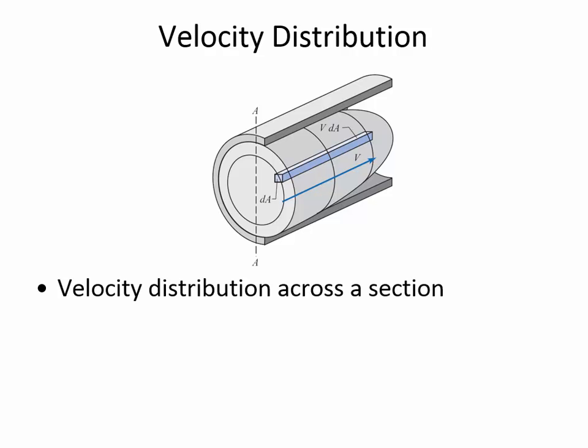Now, velocity isn't the same everywhere in a cross-section. What we just calculated in this example, the average velocity, works well when we're talking about turbulent flow, which is usually through pipes. But occasionally, we may have laminar flow. What this picture is showing is a velocity distribution in 3 dimensions. Usually when I've shown it in the past, it's just been a 2-dimensional view where I drew the velocity profile similar to this, kind of a bullet shape, where at the center the velocity is high, at the edge the velocity is low, and right down at the pipe wall, the velocity is 0.